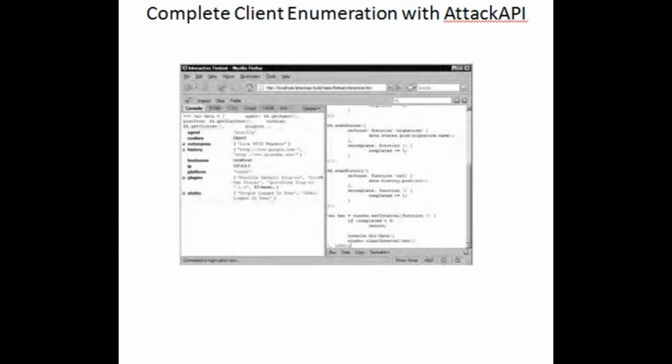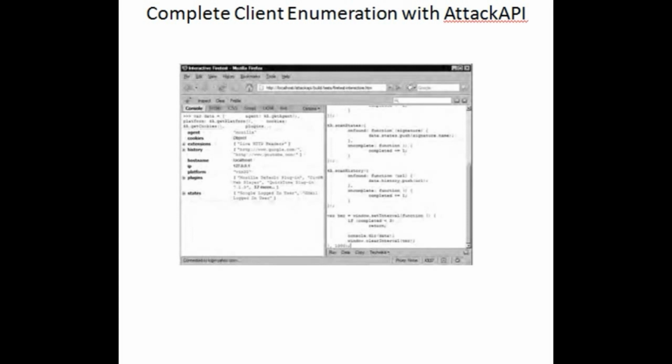Taking the data from the client to a server can be a challenge. However, Attack API resolves all browser quirks with a single function. As you can see, the code used here is similar to what we had used, with a few exceptions. The first thing is that we made sure that all of the data is stored as string objects. Array items are serialized as a comma separated list, while objects are exported as uniform resource locator queries. You can easily build queries with the a.buildQuery function.